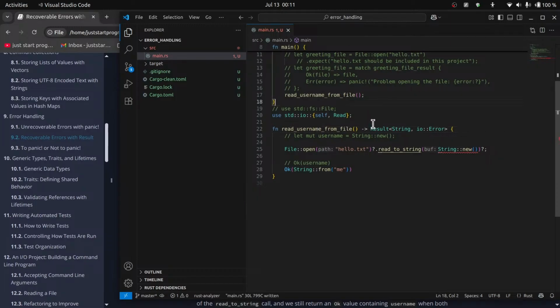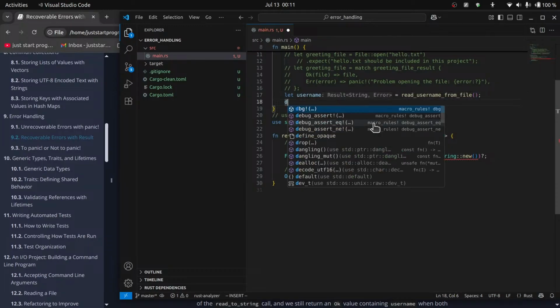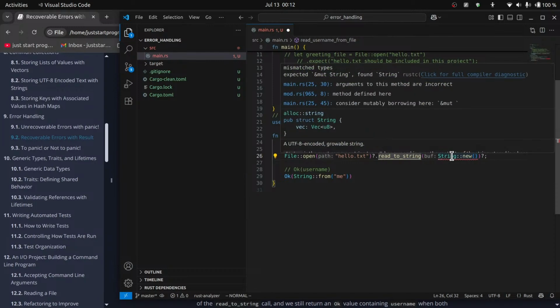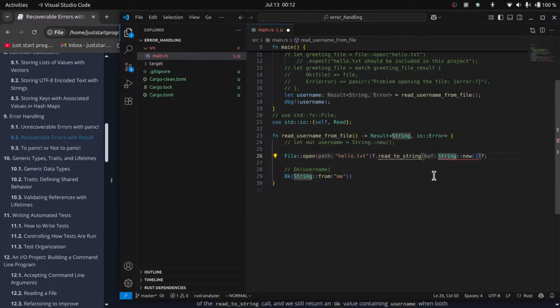And here maybe we can do it like that. Let's do a debug macro just to display, and since this is complaining, I think we need the reference.